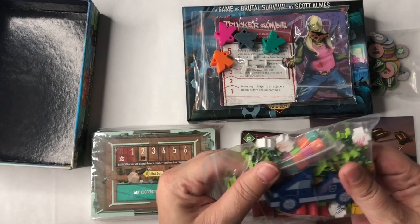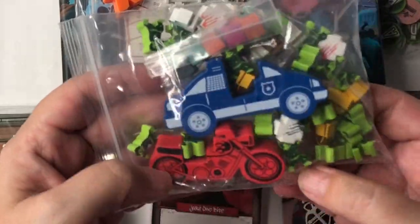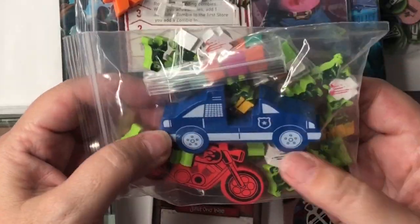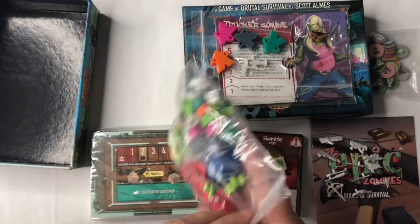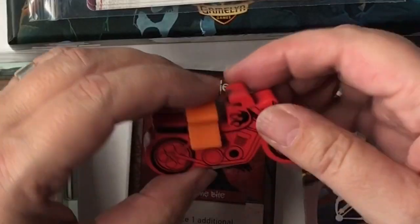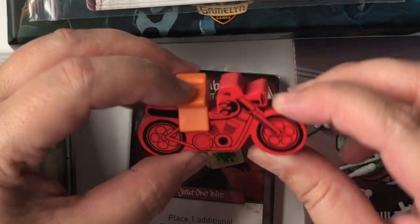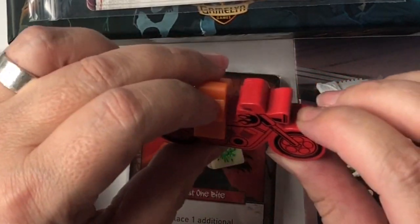Other things in the box, just because it's a quick unboxing, look like health tokens, tiny zombies, police car, motorbike. Looks like the Itemeeples sit on those. Let's have a quick look at that. Yep, sure enough, that's pretty cute. They fit on there. I don't know how they're going to fit on there with their items, but we'll see.